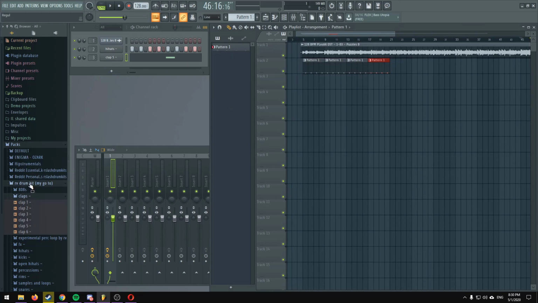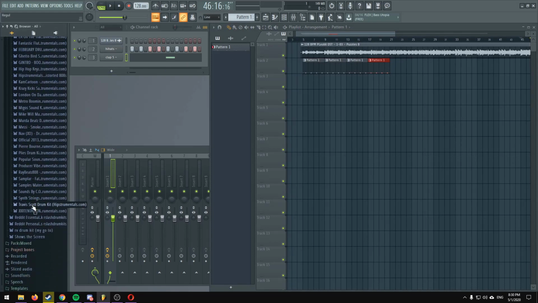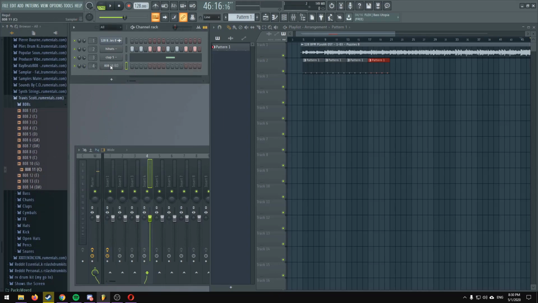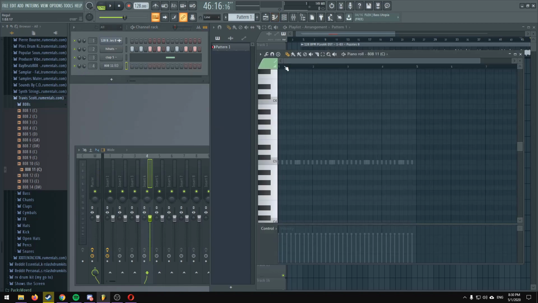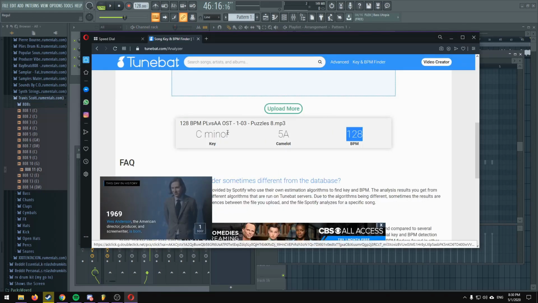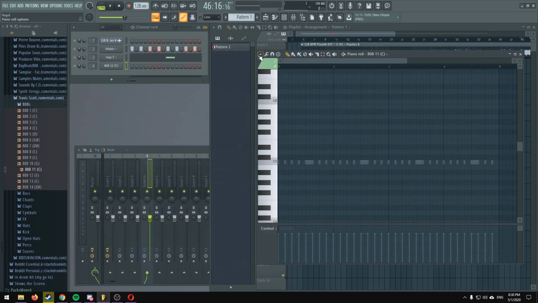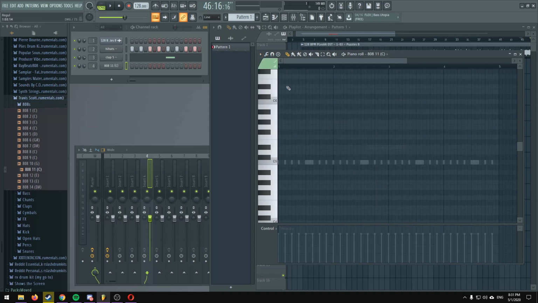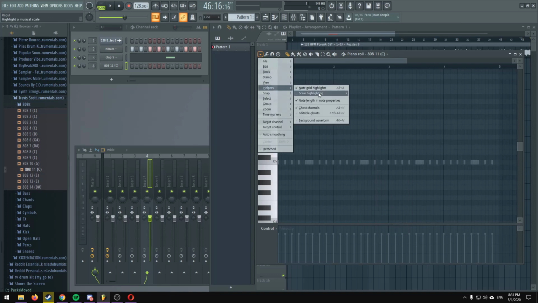And we are going to go ahead, grab our 808. It's going to use the classic sound here. Go into piano roll. So this is where the key comes into play. So our key is C minor. We're going to go up here to this little drop down arrow, go to helpers, scale highlighting, and it could be set to automatic, could be set to whatever. So we're going to need to go to minor natural, and we're going to go back to here, right?